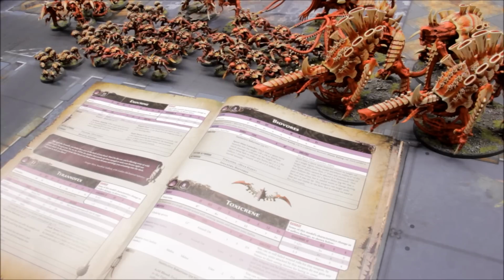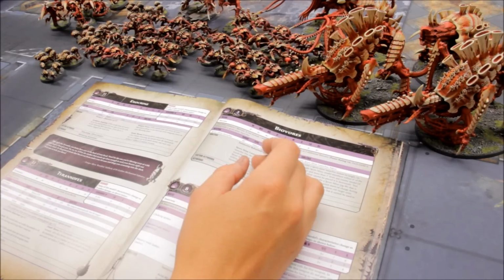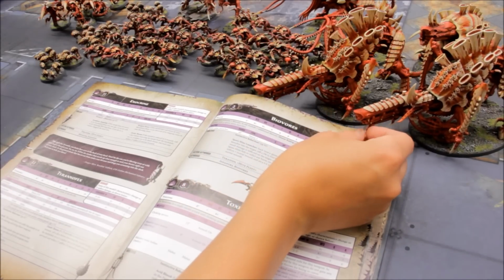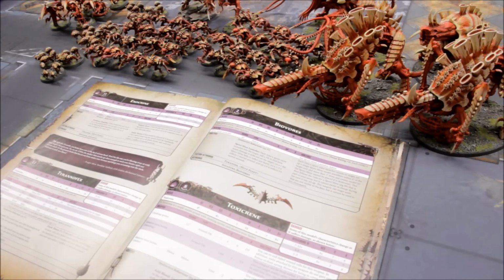So I think that's everything here. Again, pathogenic slime, you could do that, d6 +1 damage, but not really. But that's an option you could go for with them. But that's the list here for the Tyranids.